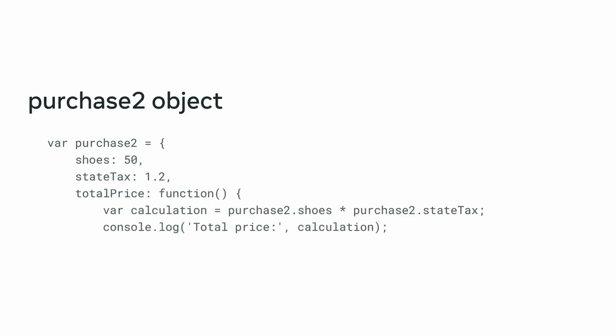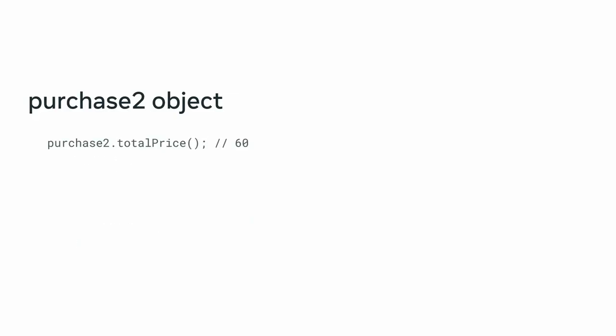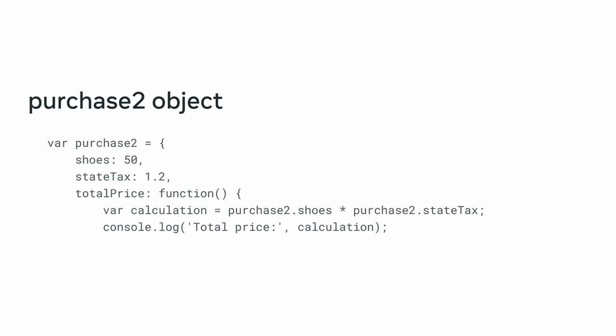An advantage to using the OOP approach is that you can build as many objects as you need. For example, you can build another purchase object and name it purchase2. Once created, you can also access the total price method on the purchase2 object, just like you did on the purchase1 object previously. You may notice that the total price method was almost the same in both the purchase1 and the purchase2 objects. This means that you can improve the objects so that both methods are identical.